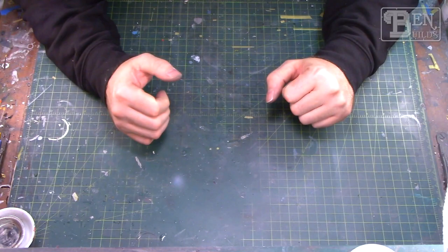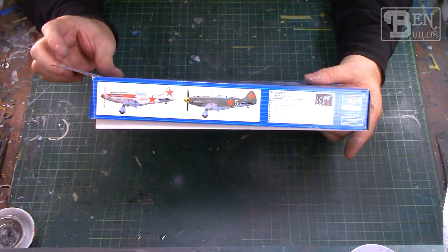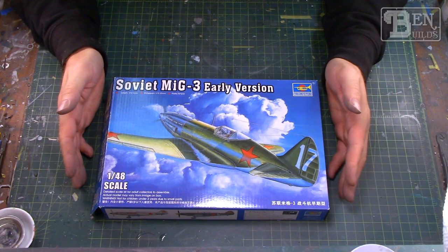So let's go ahead and check out our candidate for today. This is the Soviet MiG-3 early version by Trumpeter. And I got to tell you, this is one of my favorite Russian aircraft of World War II. There's something about the MiG-3 that just looks like a thoroughbred. I really enjoy the design. Even though it wasn't the best fighter there on the Russian front, it was still one of the most modern designs that they had at the time.